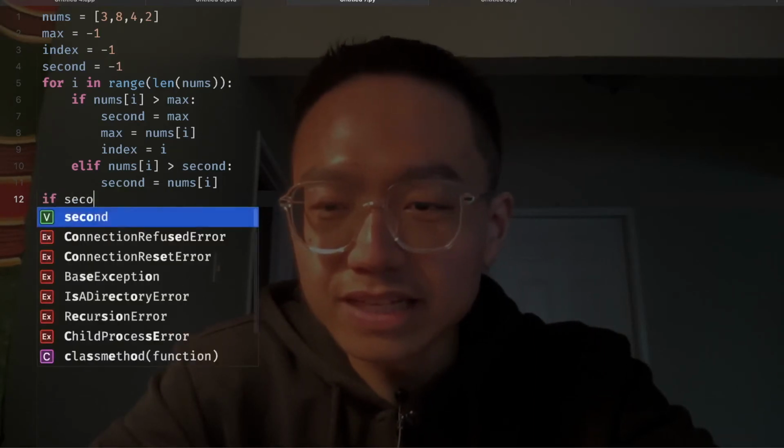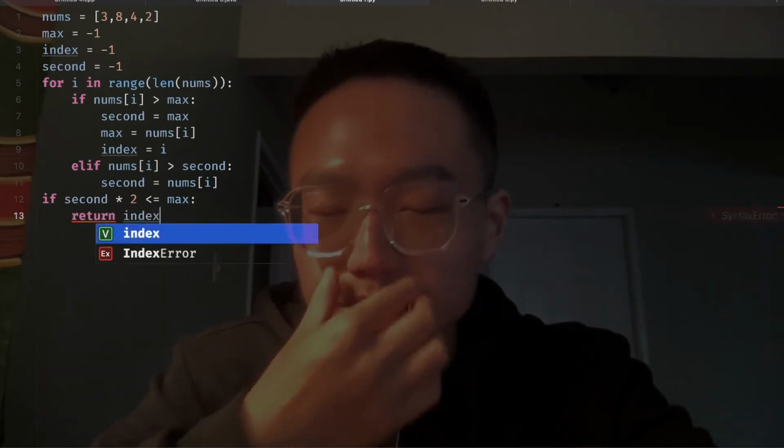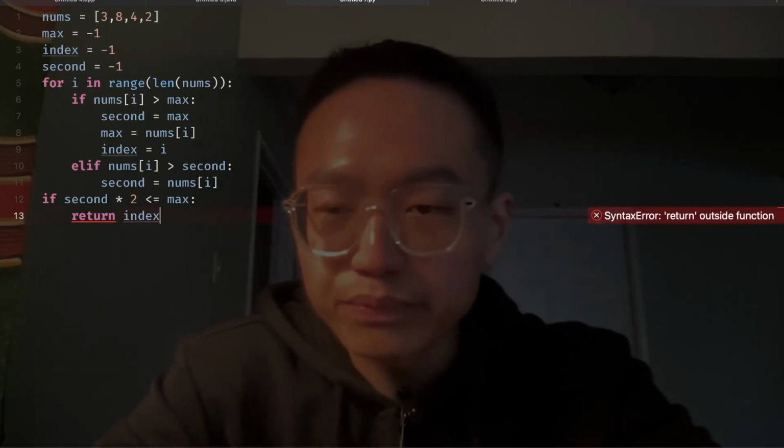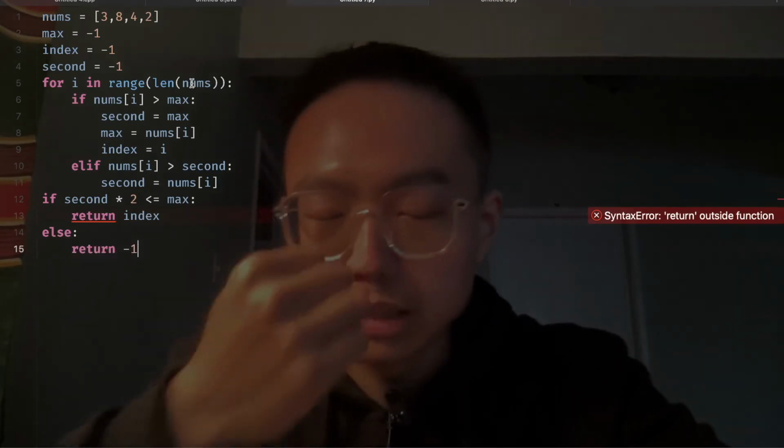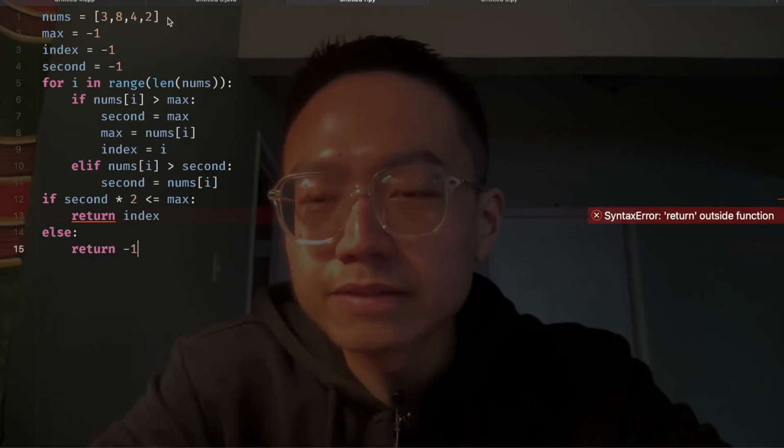We know the second, we know the maximum, and we can check the final condition. If the second times 2 is smaller than or equal to max, then we just return the index, because the index is of the biggest one, right? Else, that means the edge case, if it didn't exist, we just return -1.